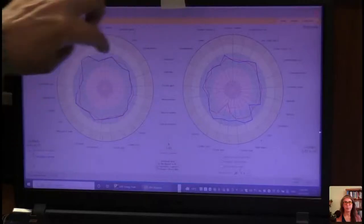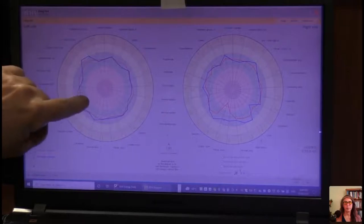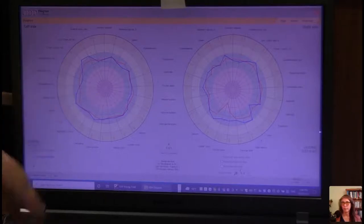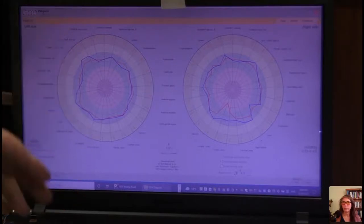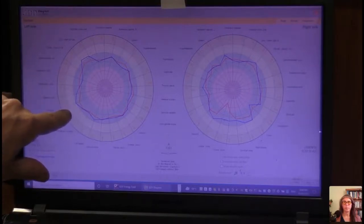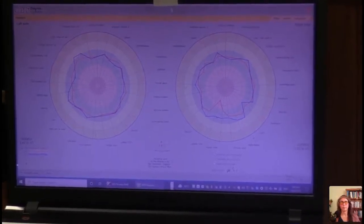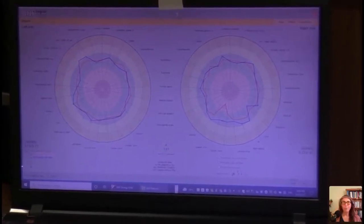The bluish ring zone is the optimal zone. If a reading goes into the red or pink area, that part of your body is under-functioning, hypo-functioning, tired, or weak — just not up to par. If it goes into the yellow region, it means it's over-functioning, inflamed, irritated, or hyperactive. Bear in mind this can change very quickly because it's an energy field rather than anything set in stone. The red line is without the filter, representing more your pure energy and emotional state, while the blue line with the filter gets closer to the physical, physiological part of your body.